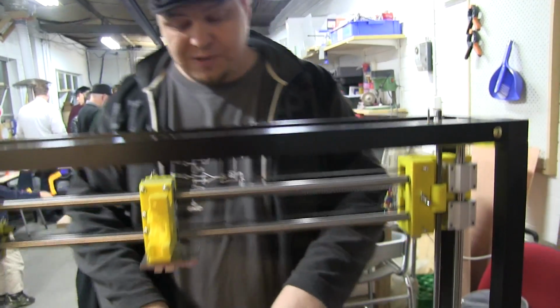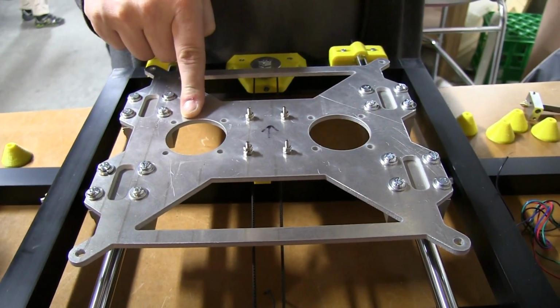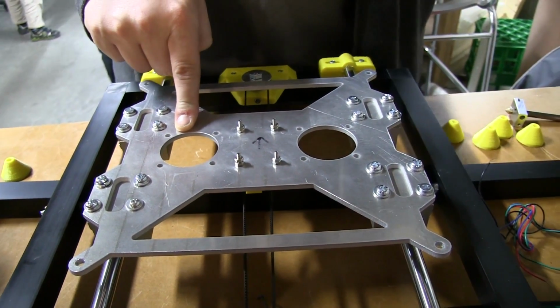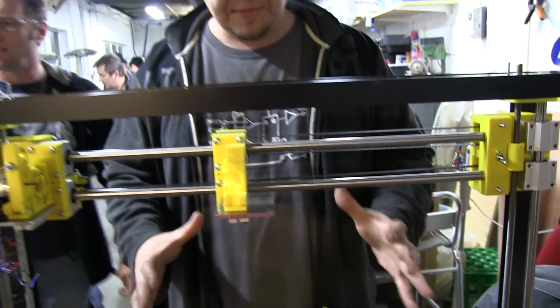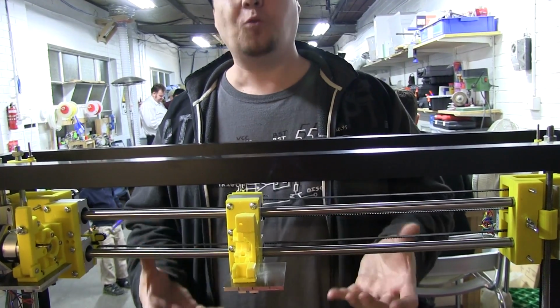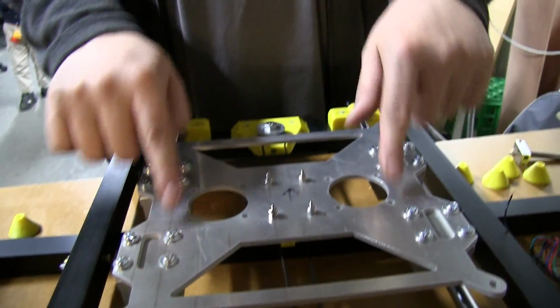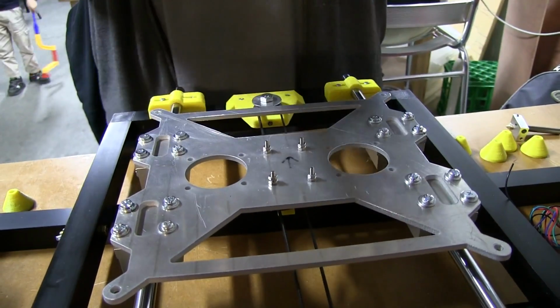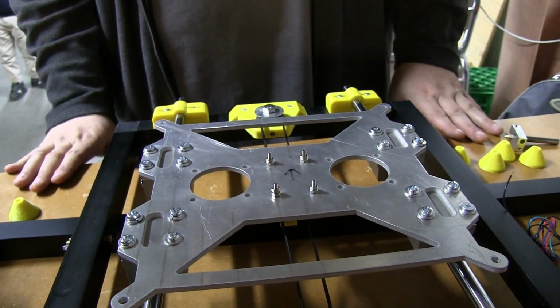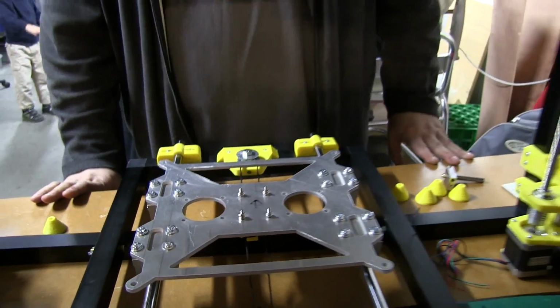But the other thing that I had a look at is that I want to get the heat up really quickly. The problem now, because I'm using Kapton tape and stuff like that, is getting the temperature down without having to wait. So I decided to mount 2 50mm fans in here. This is where you can blow it, right? So when it's finished, add some command in the G code, and cool the bed down very fast.